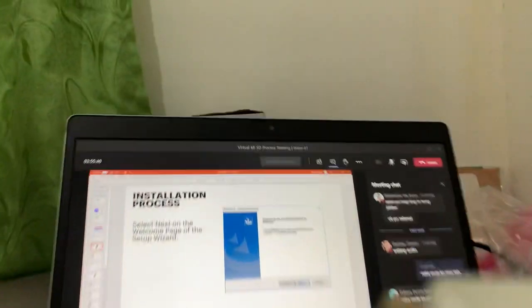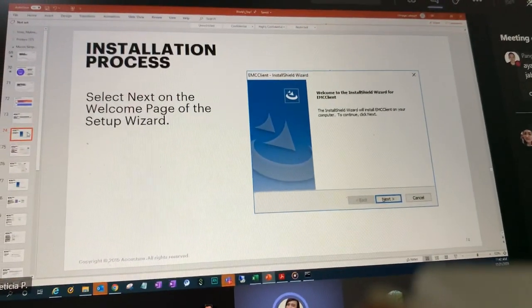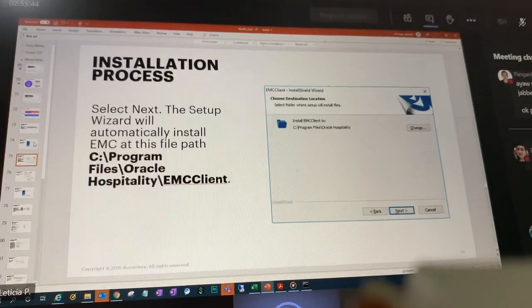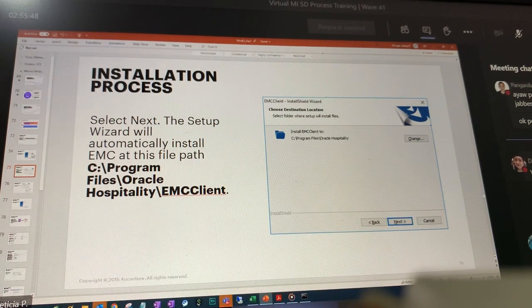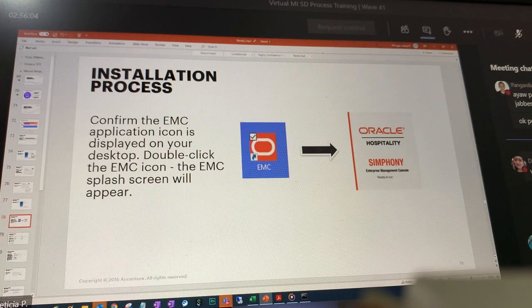So, ayan nga. Installation part. So, next lang, it will ask for a credential somewhere here. If it's asking for admin credential, just use your own admin credential. No need to generate any elevated credentials sa Comanche. Gamitin nyo lang yung admin account. Right? Just do the installation for the user. And then, next, finish. So this is how the icon looks like sa desktop.